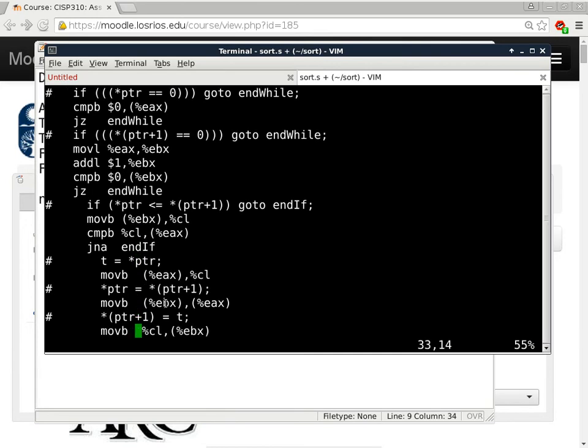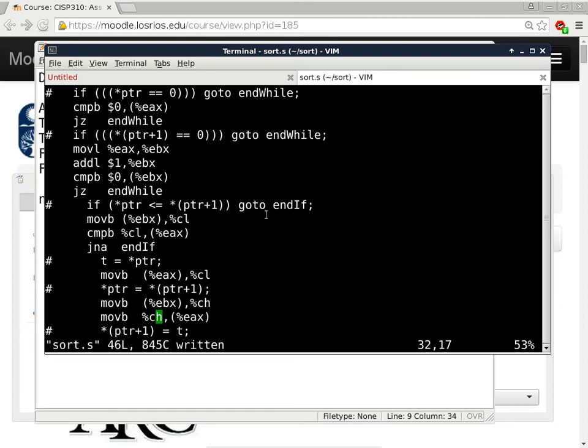So with the move instruction here, now this one I have to be more careful because CL is already in use for something because it's T down here. So I have to remember not to use CL. I can use CH, which is a different 8-bit part of the register ECX. So that would still be usable. So I have to say move byte, in this case, EBX to, let's say, register CH. And then in the next instruction, CH will take the place of indirect EBX because that's the same thing. And now I'm not using two memory operands anymore.